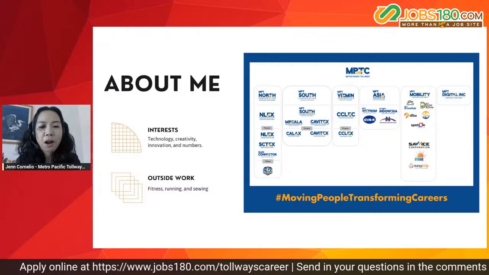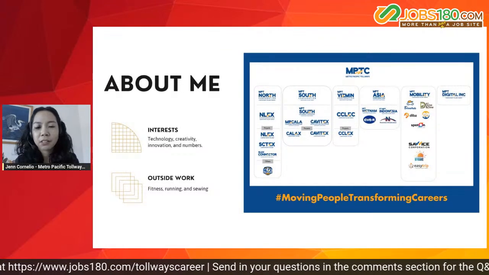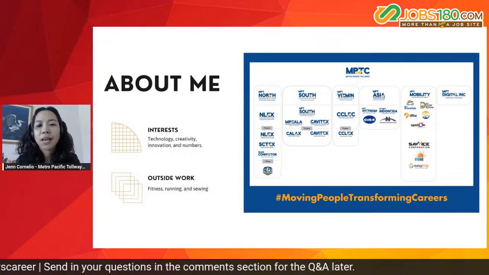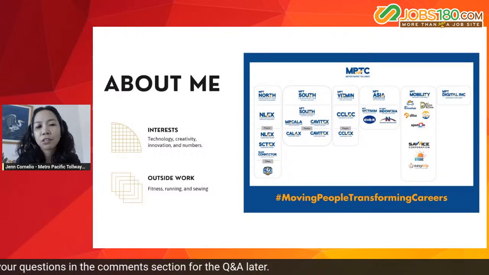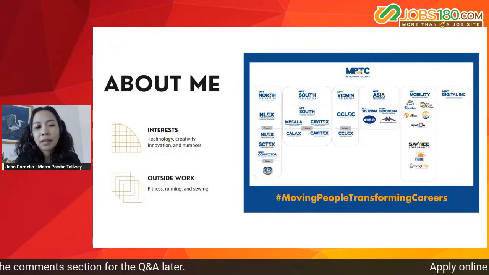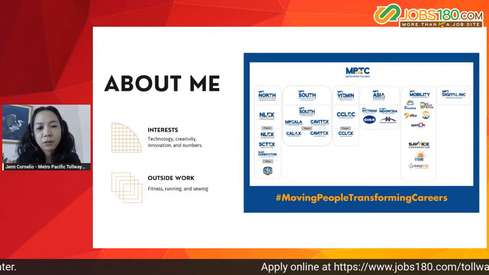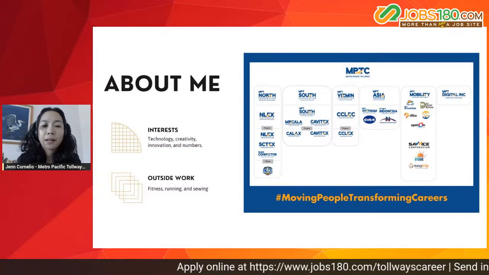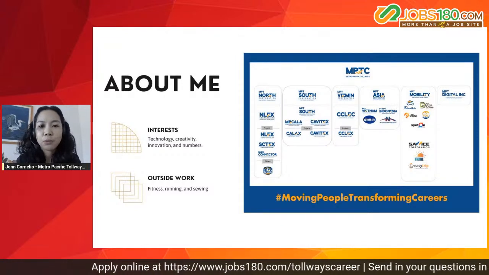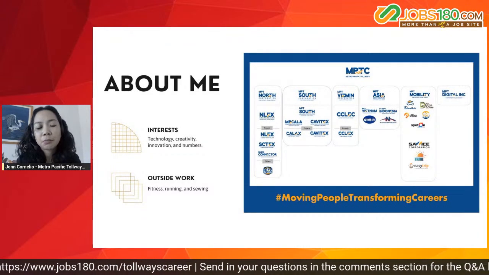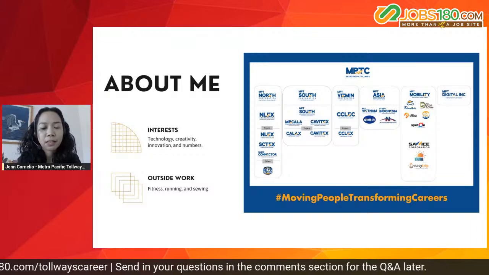We also have our own technology company under MPTC Group. We call them MPT Digital Incorporated. We cover different locations, from the north as far as Bulacan, and in the south all the way until Santa Rosa, Laguna, and the Visayas, definitely in Cebu. MPT Mobility's offices are at different locations, but their main office is in SM North EDSA.